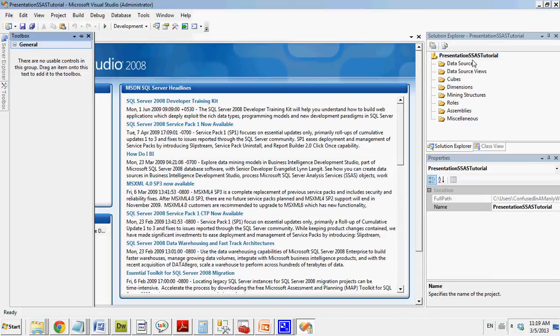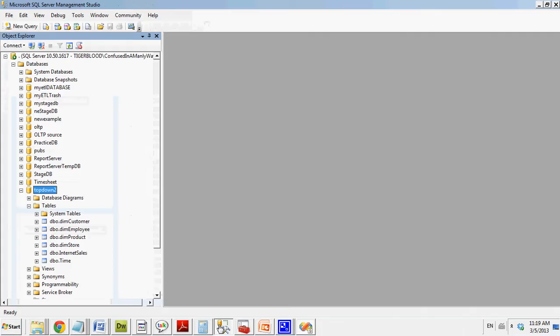So let's start. In my actual SQL Server database, at the moment I have a data warehouse, which is in relational database form, not in its cube form, and has dimensions as preceded by a dim, and it also has fact tables, which don't have anything preceding it. So my fact tables are internet sales and time.